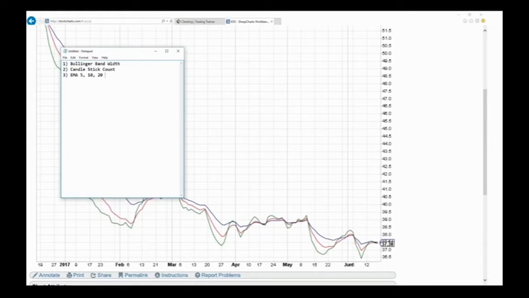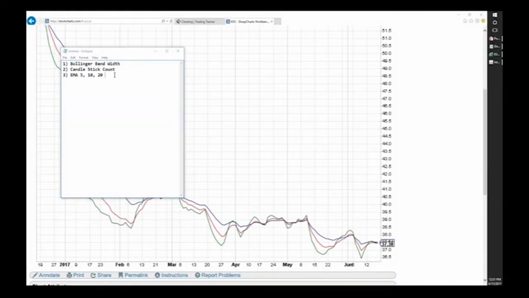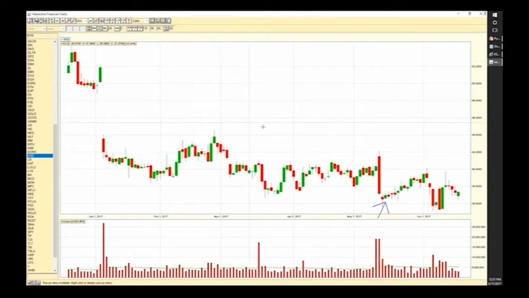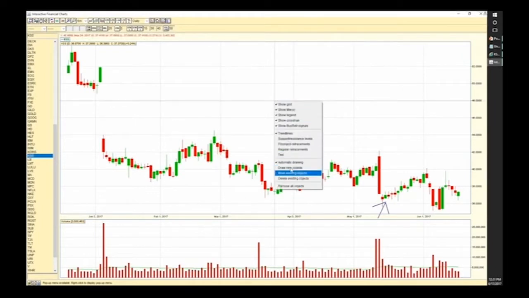So the next criteria that I use in order to find good candidates to run these strategies on is I like to just look at a naked chart. That means I strip everything off of the chart, maybe even take volume off of it. No indicators to cloud my vision. And I'm simply looking to see, does it look like it's moving sideways? Does it look like it's moving sideways in a channel versus consolidating or diverging?